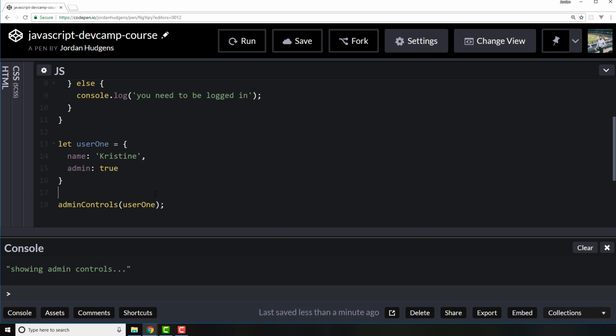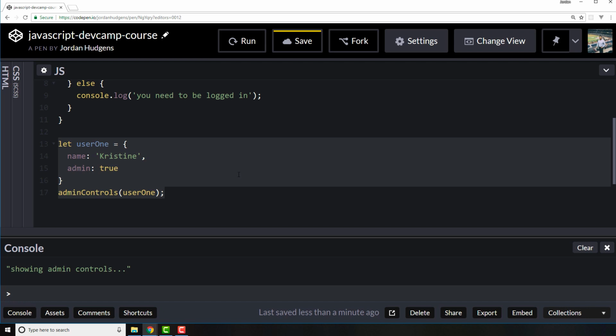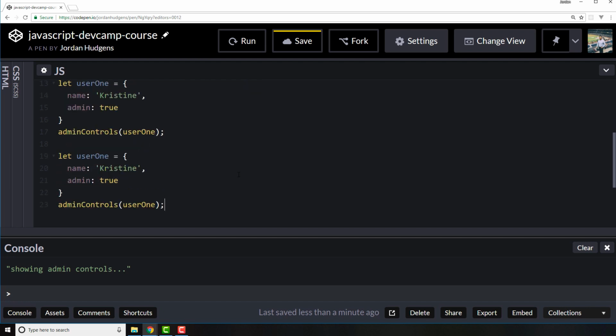That's all working properly. Let's give ourselves a little bit of space, and we're going to create a few more users. So this one's going to be user 2. And for this one, we'll give it a different name, and then admin here is going to be false. And then we're going to call it slightly differently, just like this.